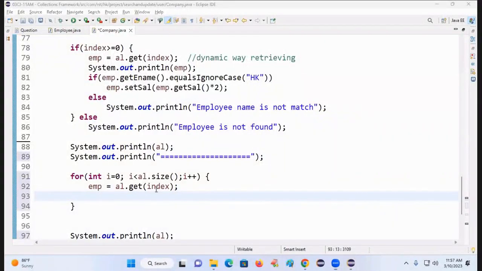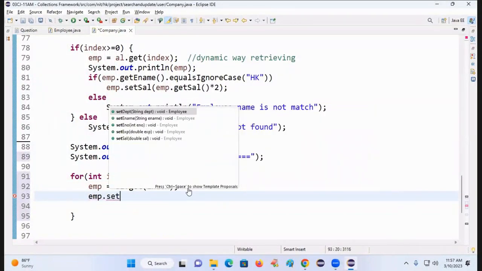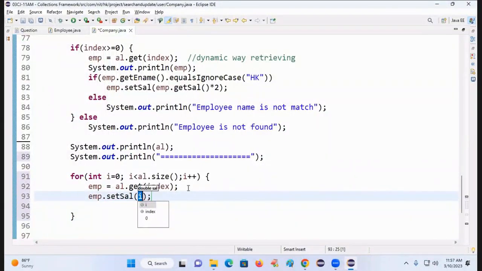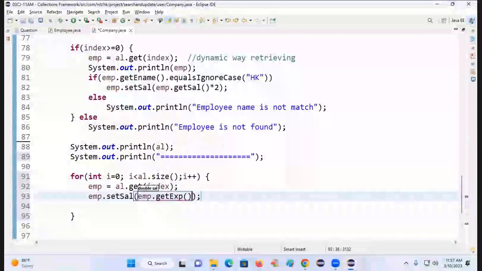Next. Now employee object I got. Will I increase employee salary? Emp dot set salary. How much I should increase? Emp dot, first I have to get salary or not? Emp dot get salary.